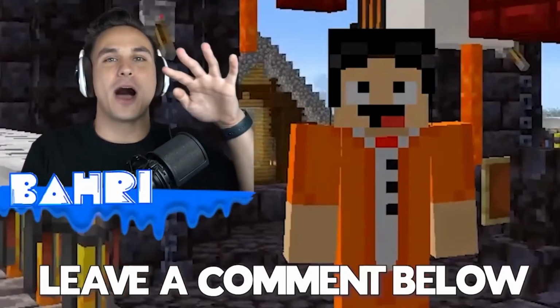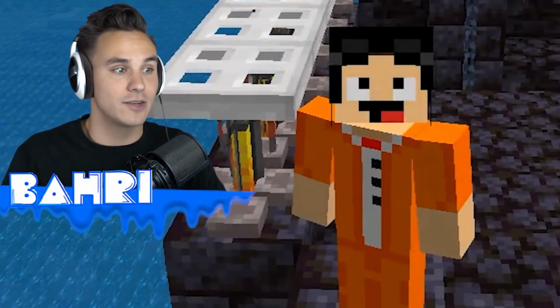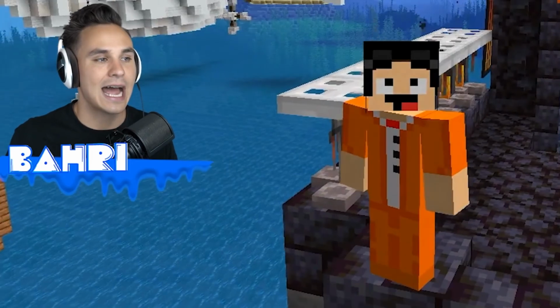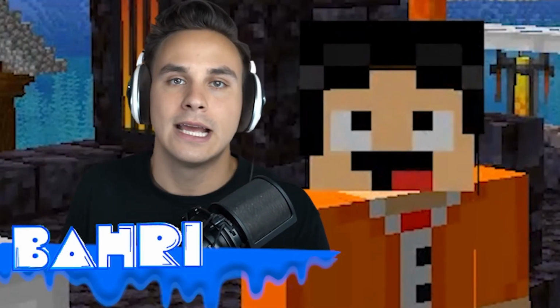Let me know in the comment section, which boat is your guys' favorite boats? Are you with me on the lava ship? Or also, I feel like it's a competition between that and the cloud boat, just because it's literally floating in the sky and it's got the rainbow sails, not mast, whatever, sails.